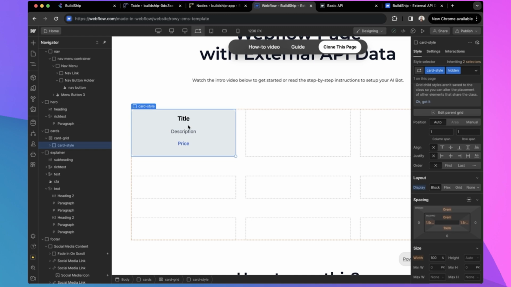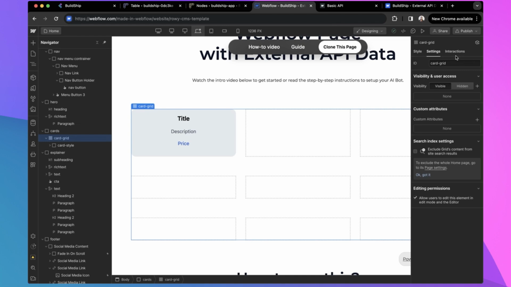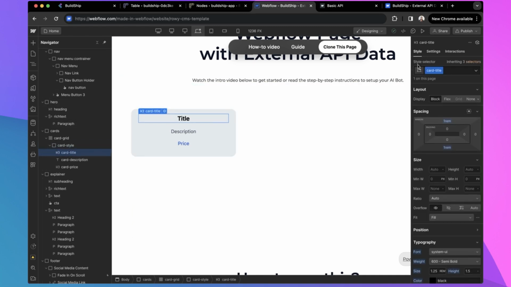Now, this card is forming the base of how your data ends up showing. You can add an image, you can add other things, and I'll explain what goes inside this card and how it's connected now. So here first on the card, you need to give this card grid an ID. Let's just call it card grid. And then the sample card, you are giving an ID of sample card. Easy. Now inside the sample card, you can have as many elements as you like. And then inside this card, you have a bunch of fields that you want. So I have a title field. And for this, you need to mention the style as anything that you can recall later inside the code snippet that we will have. So I have card title, I have card description, and a card price.